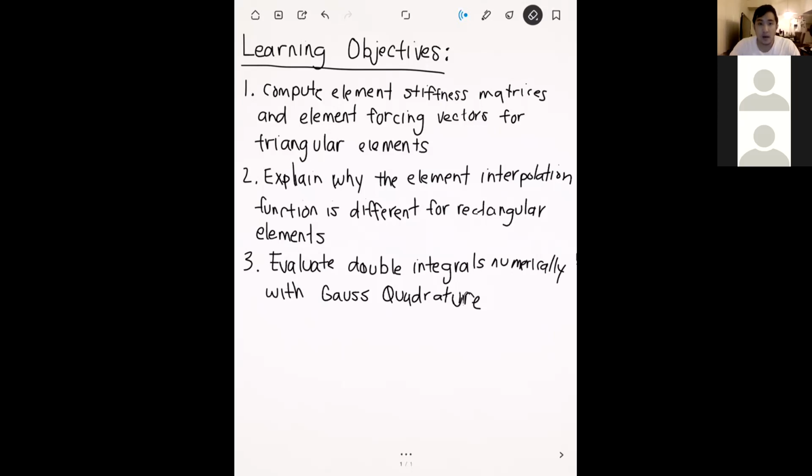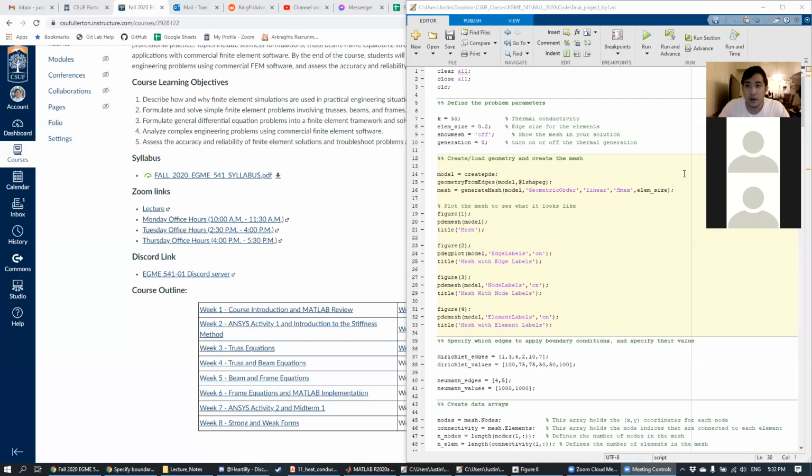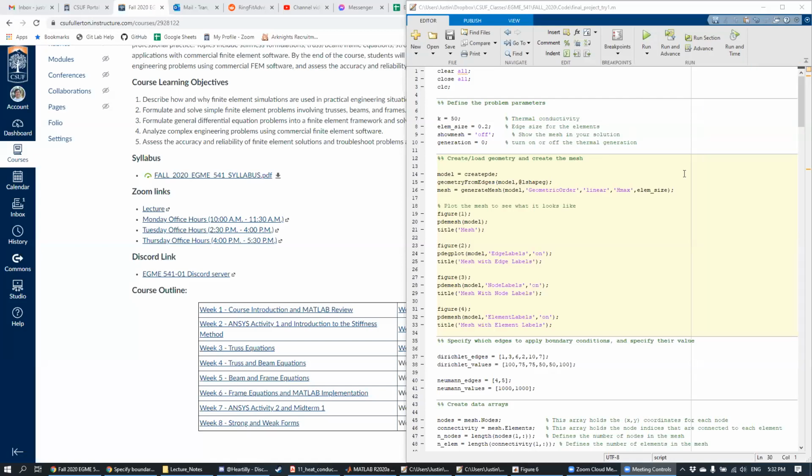The other announcement I wanted to make is the project. I've made a lot of progress on the project, developing the code and writing the specs. If you want a brief look at it, I can share my screen right here. And so here's the code. This top part I don't mind you seeing because it's going to be the same for everyone. You can see the code is over 300 lines long, just a quick flyby. And by running the code, you get something that looks like this.